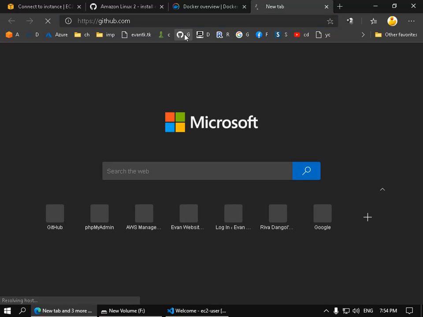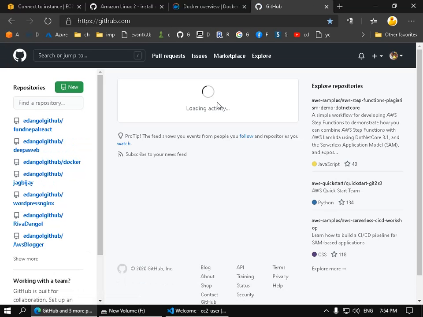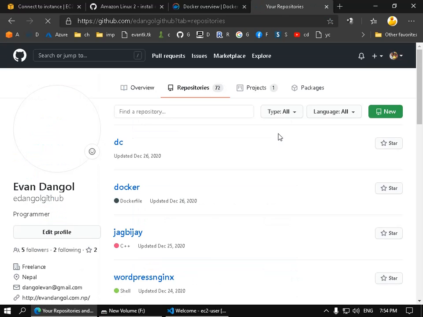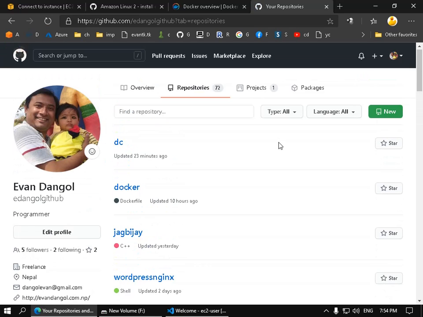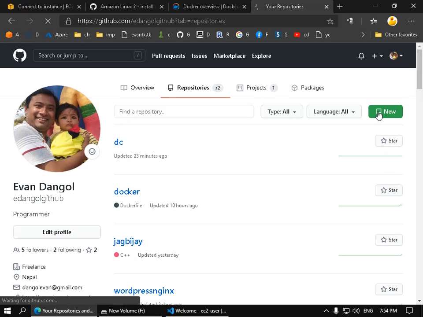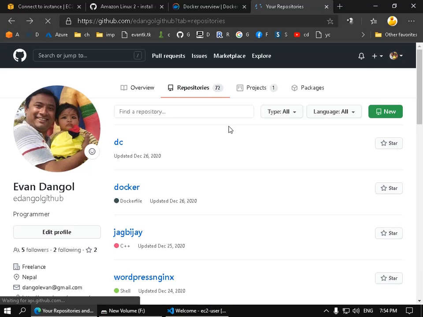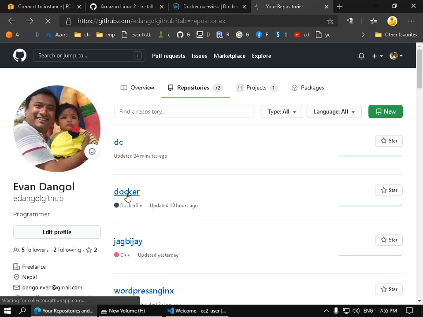Okay, in fact, I have bookmarked GitHub. Let's create a new repository. Actually, I don't need to create a new repository. Maybe I'll just pull some of this repository, maybe Docker, yeah.